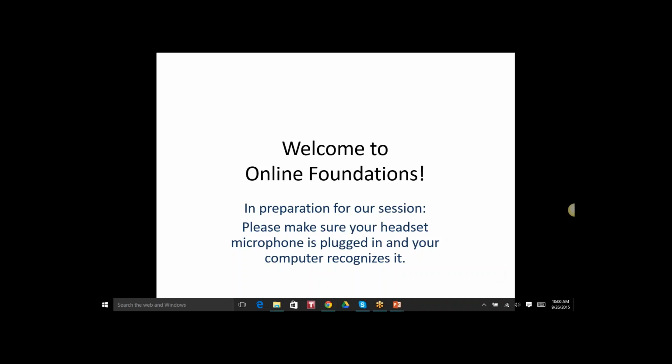And as it says on the screen, we just ask you to make sure that if you're working with a headset microphone, it's plugged in and the computer's recognizing it. I think most of you have tested your microphone and it's working. Poor Daphne. If you don't have a microphone headset and just want to listen off your laptop or desktop, that's fine. We'll just ask you probably not to use your built-in microphone because that sometimes gives us feedback and echo. And you can communicate with the chat, etc. So we're going to go ahead and get started.